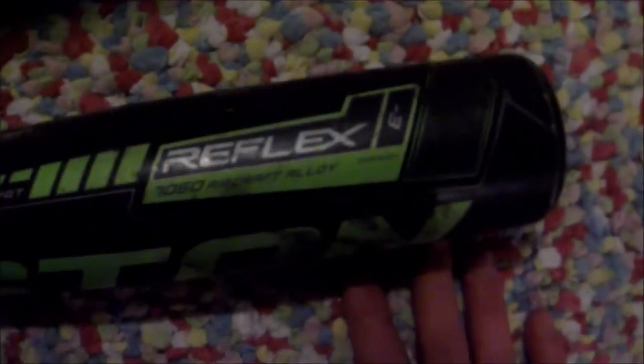You know, I used it for middle school. It was a good bat. The only problem was, never take your BB Corps bats to cages. It ruins it. Cause when I first got it, I was hitting pretty well with it. But as time went on, after I took it to the cage a couple times, it's not as well.